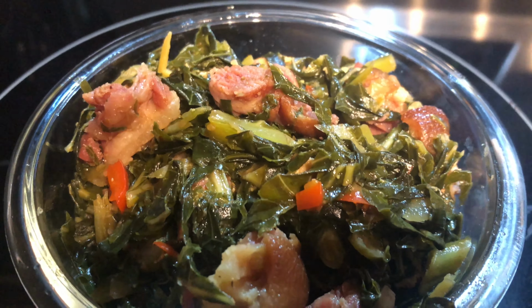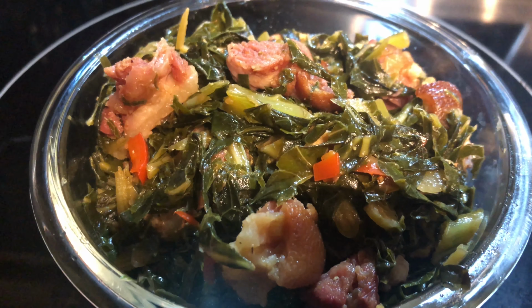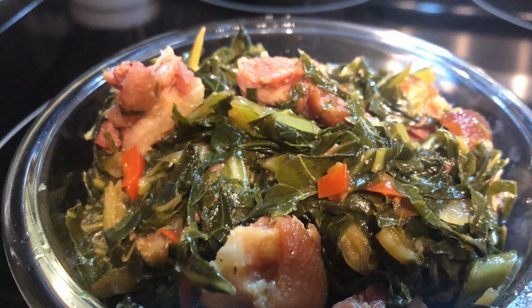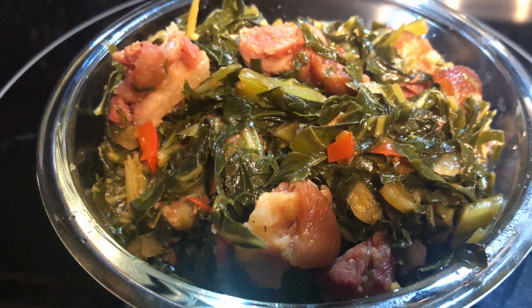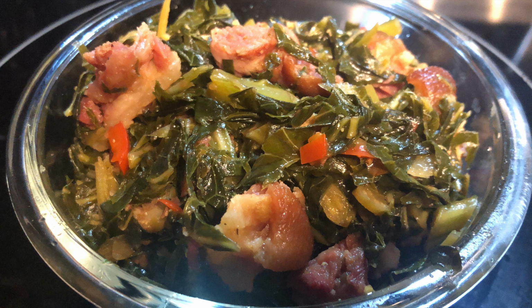And remember, this can be a delicious recipe for Thanksgiving, Christmas, or anytime you choose to cook a soul food meal Southern style. Thanks for joining Cooking with TK on how to make Southern style collard greens with ham hock, smoked ham hock.